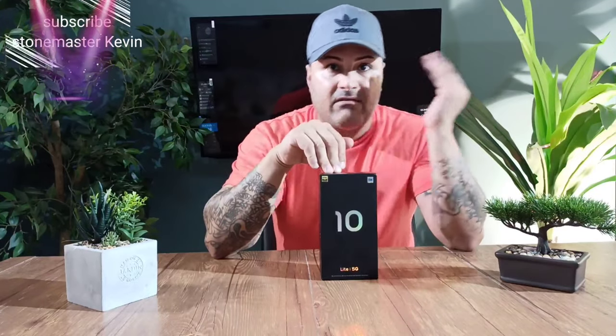We have in front of us the Xiaomi Mi Note 10 Elite 5G. I did the Xiaomi Mi Note 10 Elite before — that was the non-5G version with the straight cameras. This one has the square camera module and is the 5G version. The display is 6.57 inches versus 6.4 inches on the previous one. Today we're going to unbox this, check the performance, test the AMOLED display, download a game, test the camera for photos and videos, and at the end I'll let you know if it's worth the price.